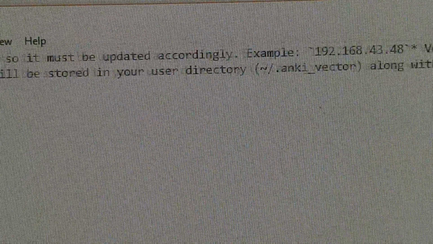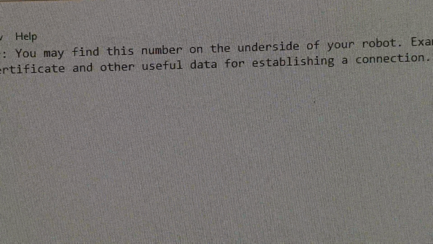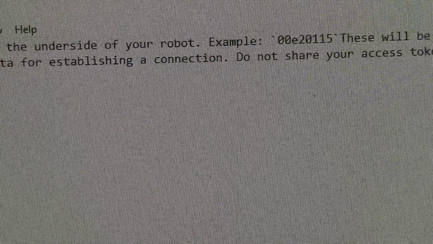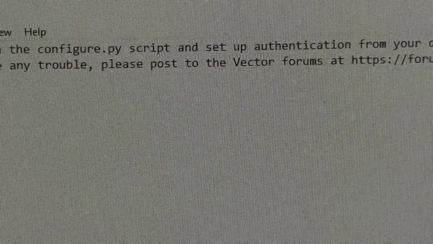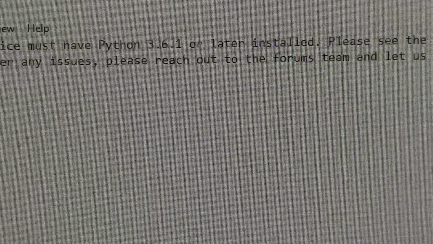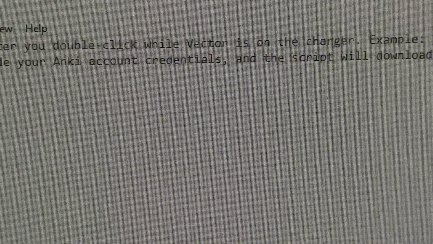So what this is telling you to do is get yourself ready to have these things handy, because your configuration file script is going to ask you these questions and you need to answer them correctly. And oops, I might have gone too fast there, but that's what goes on in this file.